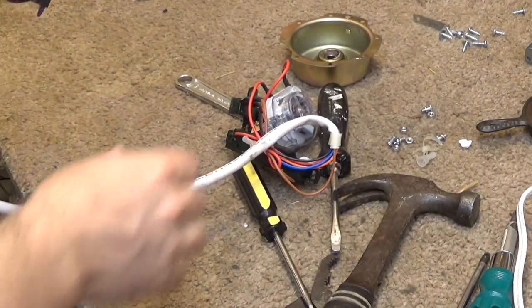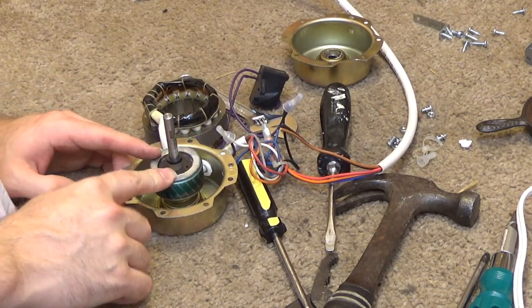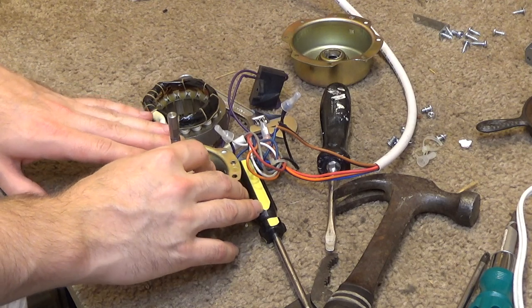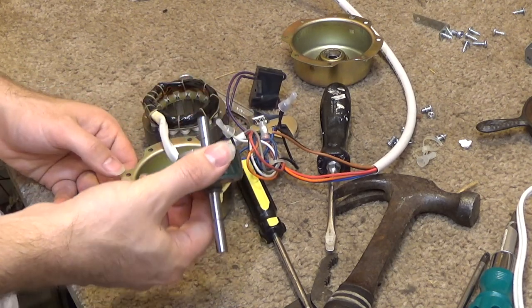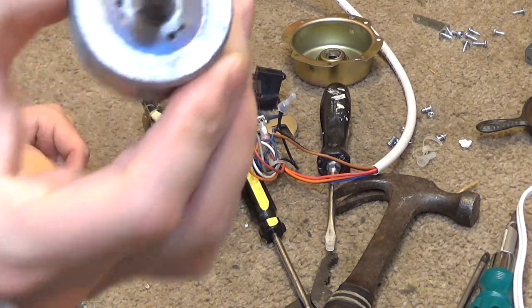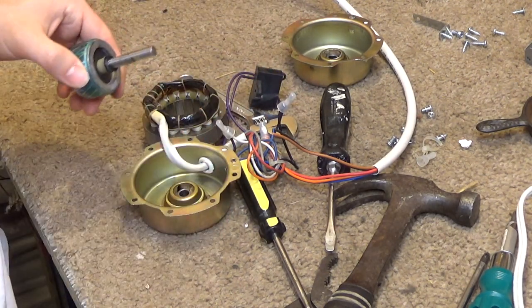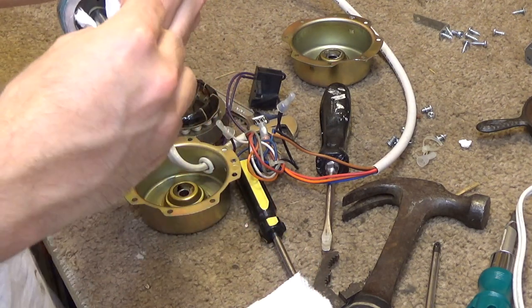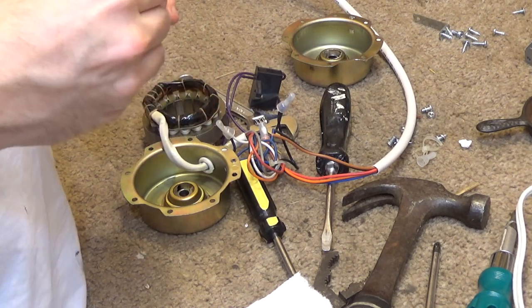It's a very, very clever design, and I kind of wonder why more motors aren't made this way, especially on fans, because when you have a fan, the force from the blade moving the air is pushing the shaft back into the motor. If you had something like this, it probably wouldn't wear down the bearings as fast. But anyways, oh dear, the ball just came out and now it's sitting in the bottom. Okay. Well, anyways, I'm not going to go in there and clean that because it's spinning just fine and there's clearly plenty of lubrication in there, but I will clean and re-oil the front, or the top, whatever you want to call it. It's a vertical fan, I guess it's the top.